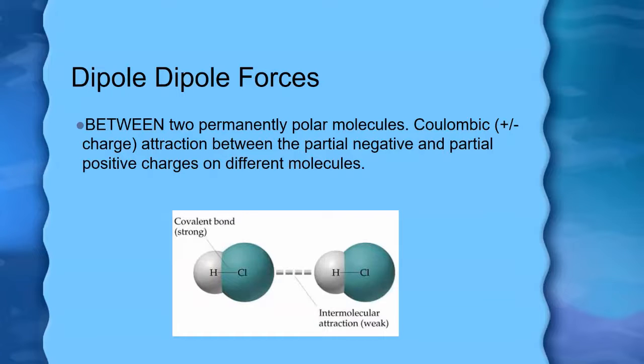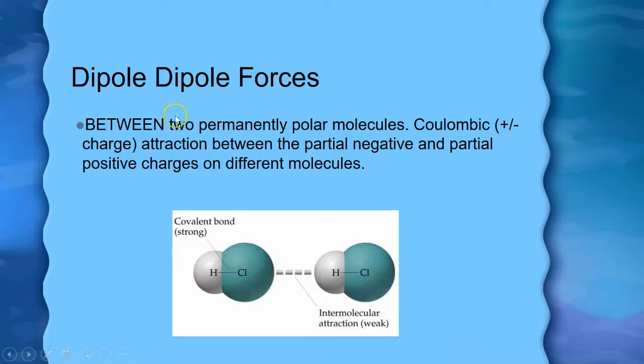Notice there is a difference between the covalent bond that is intramolecular, inside the molecule, and the intermolecular force between two molecules. And so in order to show that that's different, we show that strong shared electron covalent bond as a solid line and the intermolecular attraction as a dotted line. And compared to any covalent bond, an intermolecular attraction is super weak. Covalent bonds are much, much stronger than intermolecular forces.